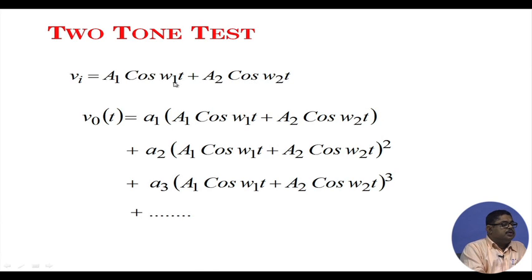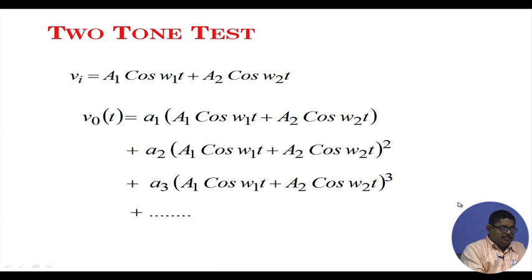Also, later we will see that in the two-tone test we assume that omega 1 and omega 2 are different, but not very far apart. So, omega 1 and omega 2 are nearby, but two distinct components. Now, assuming a nonlinear system, what will be my output? V output will be A 1 into Vi t, plus A 2 Vi t square, plus A 3 Vi cube, then more, so that is why dot dot dot. In place of Vi t I can write the two-tone input.